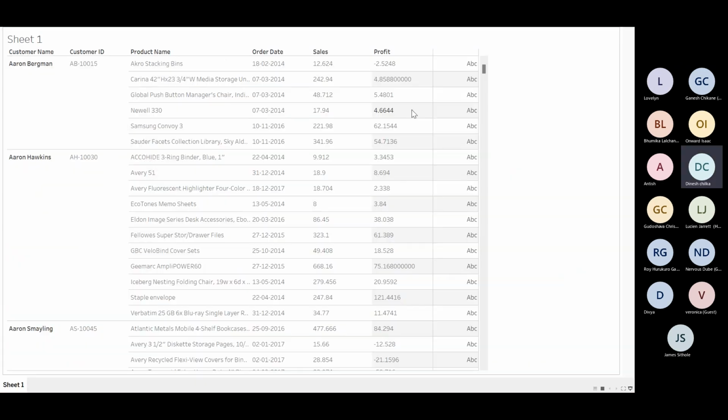When I'm clicking on the presentation mode: customer name, customer ID, product name, order date, sales, profit. I get to know that Aaron Bergman purchased 1, 2, 3, 4, 5, 6 products. And I get a loss from this product, which is across taking banks. Otherwise, I'm profitable for the other products. Am I right?